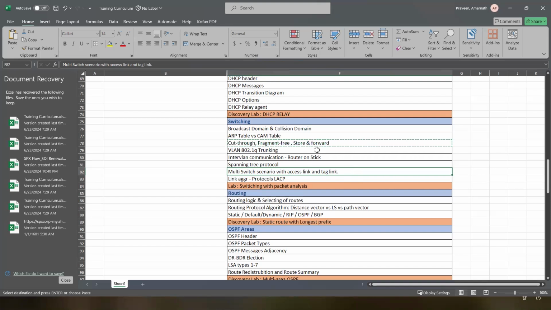And followed by that, we will take a closer look at VLAN 802.1Q trunking. You guys might have heard of this. It's for tagging your traffic. That's in a trunk, we tag multiple VLANs to it. And followed by that, we will do a scenario for inter-VLAN routing. It's also called a router on a stick. So the key difference is between the inter-VLAN routing and the router on a stick.